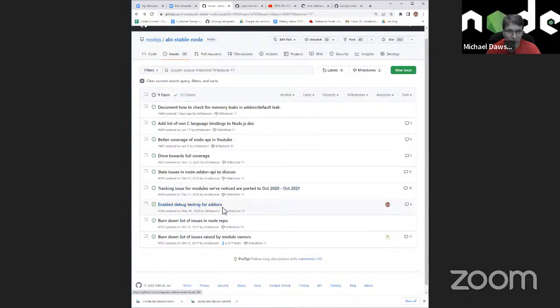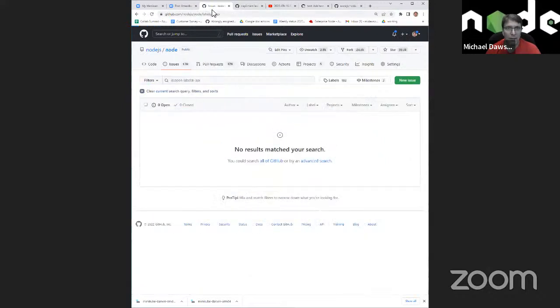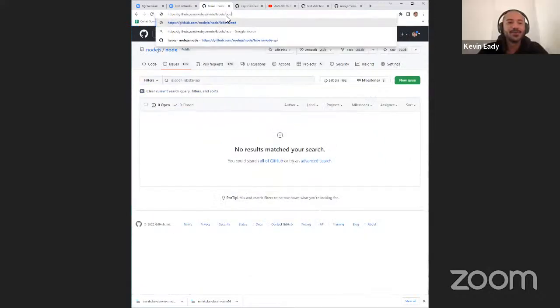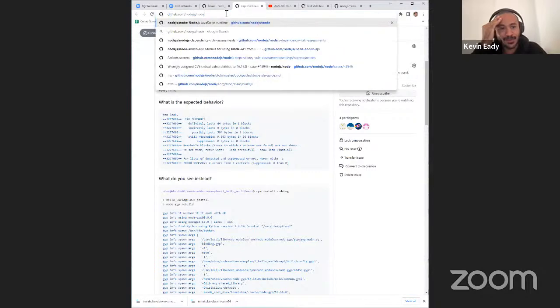Enable debug for testing for add-ons, haven't done. And then, okay, so burning down the issues in the repo. I don't know if there's any in particular. There was one in Node add-on API, an issue that I was working on with someone.